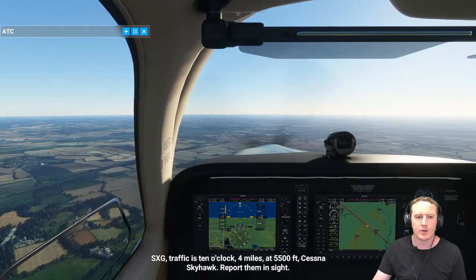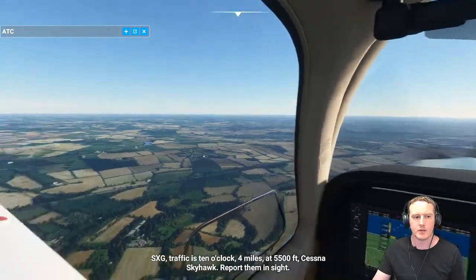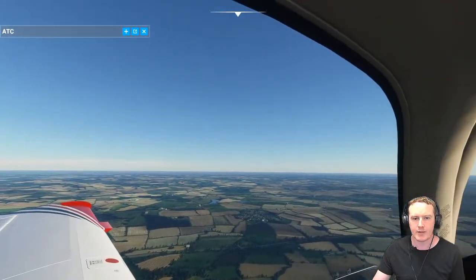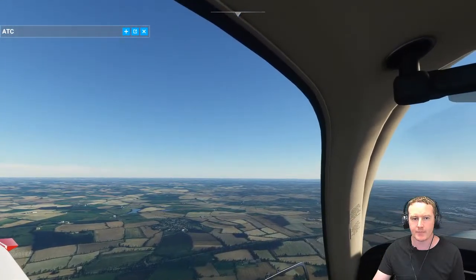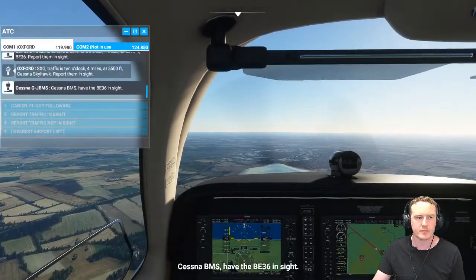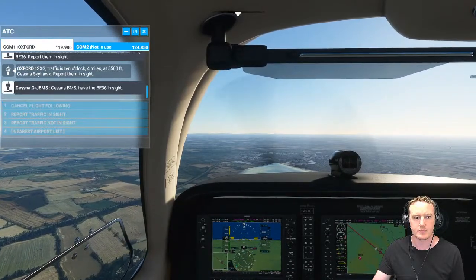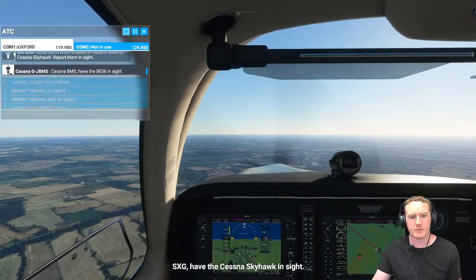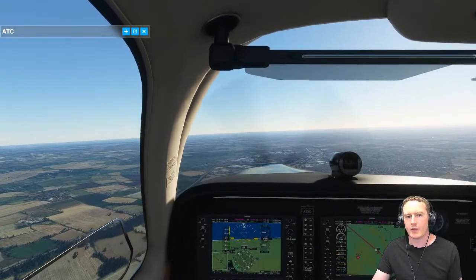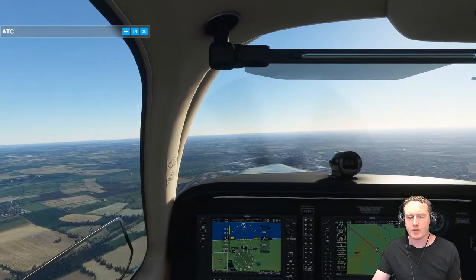So northeast, 10 o'clock. I do have this other one there, a little dot up there. Beechcraft Sierra X-ray Golf, have the Cessna Skyhawk in sight. So yeah, VFR, you get to pretty much carve your own flight path within certain rules and regulations, which is visual flight rules.